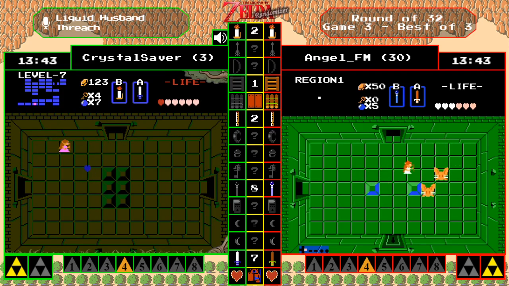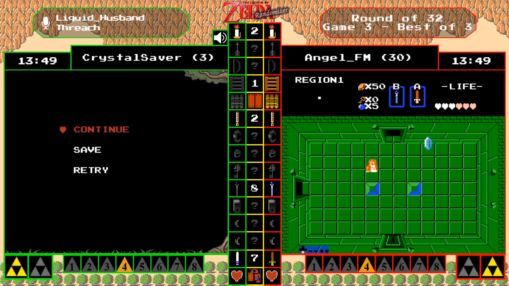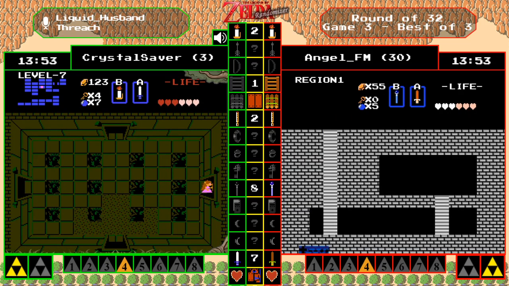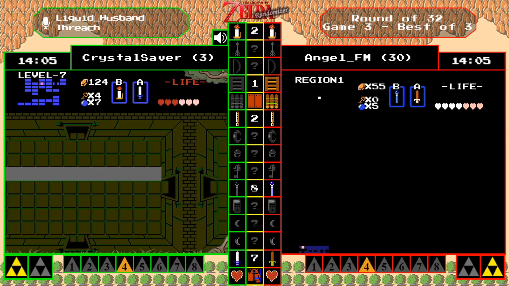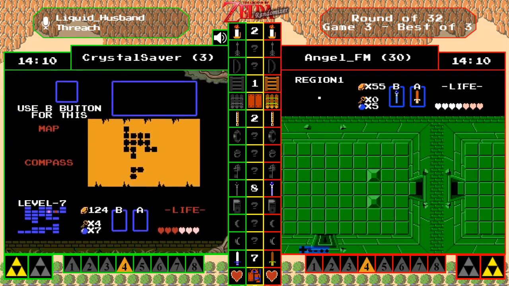Yeah, but we are seeing some of these pretty standard strats from CrystalSaver, who has just found the compass in level 7, and will be on their way to the Triforce. But we see these pause strats being employed to basically perfect the frames that you're on. And we find another item in level 1. It is a heart container. So each of the runners employing their own strategies to get through these levels. It's just a matter of who digs faster.